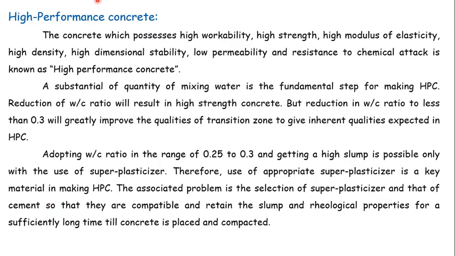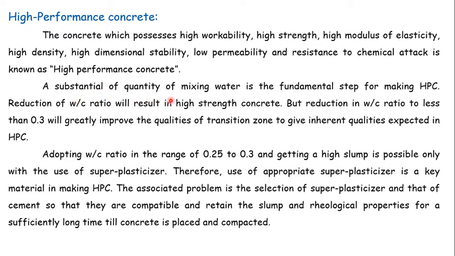Last, the high performance concrete. The concrete which possesses high workability, meaning performance should be better. Strength is there, but performance is weak. So we are only going for strength, not for the performance. Now performance has to be better. Performance has to be better means the concrete which possesses highest workability, highest strength, high modulus of elasticity, high density, high dimensional stability, lowest permeability and resistance to chemical attack is known as high performance concrete.